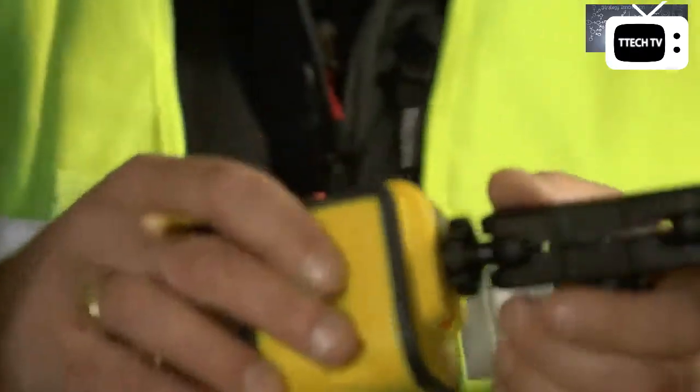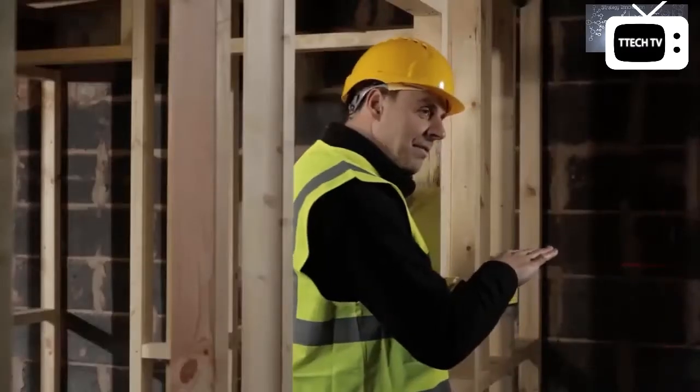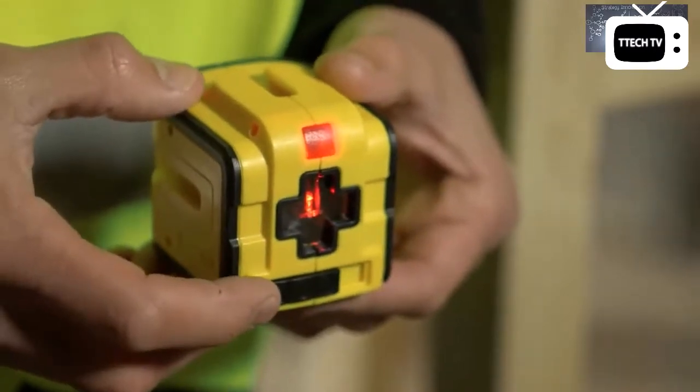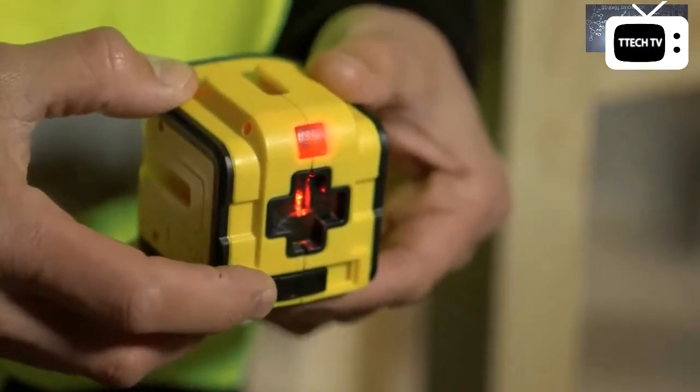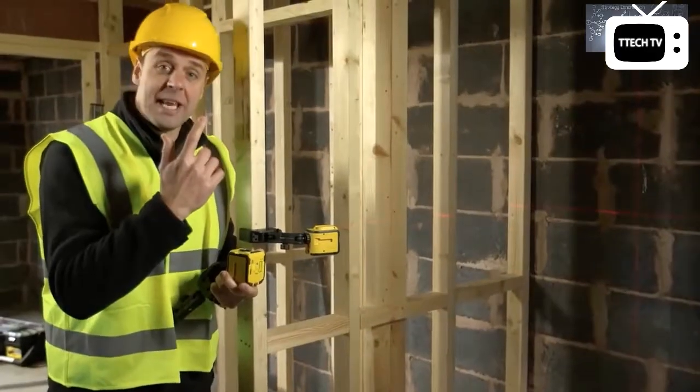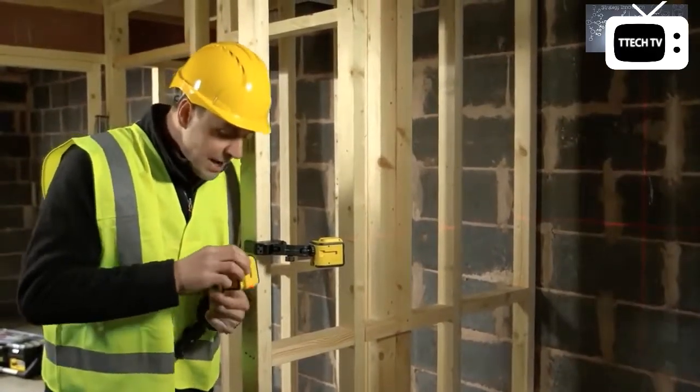Now the self-leveling part of it is once you get it reasonably straight, it's to within 4 degrees, it will then automatically level itself up. There are 2 modes that you have on this. The self-leveling mode, which you switch on one side there, and then you also have the lock mode for if you're doing something that's going to be on the ceiling or on the floor where you need a fixed reference point.